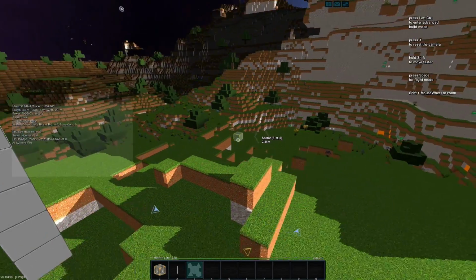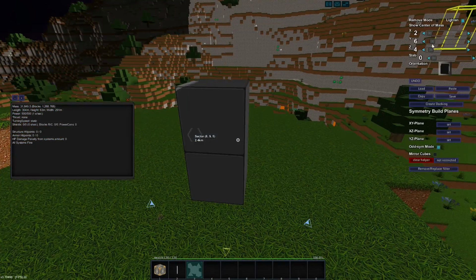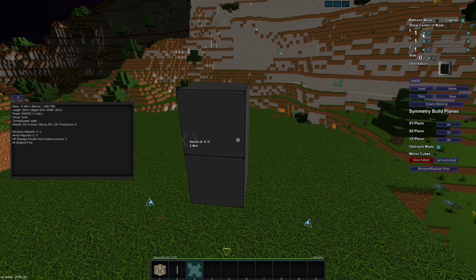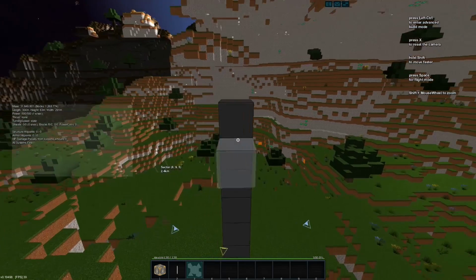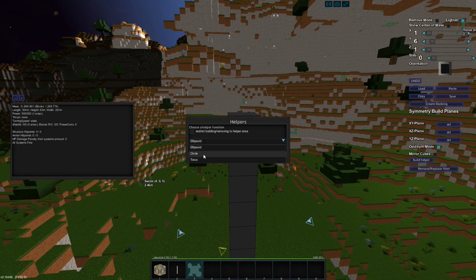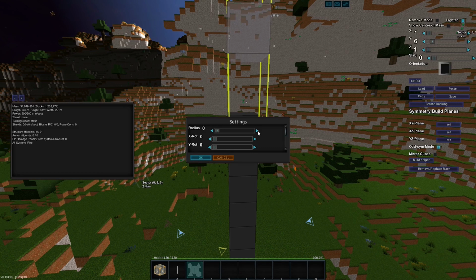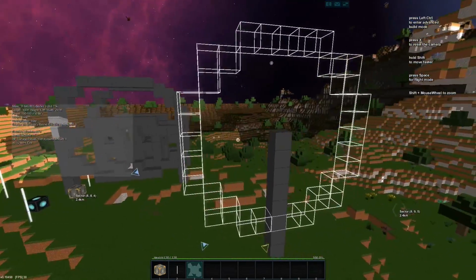Let me unset these. Let's go ahead and build. Let's use the build mode, shall we? Go down to 0, would you? Oh wait, we won't go to 0. There we go. Let's clear our helper. Let's do another helper. Let's do a circle. Radius of 5. There's our circle.